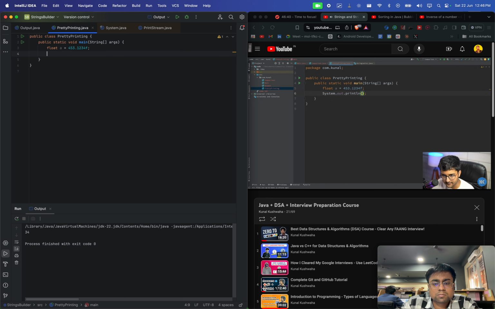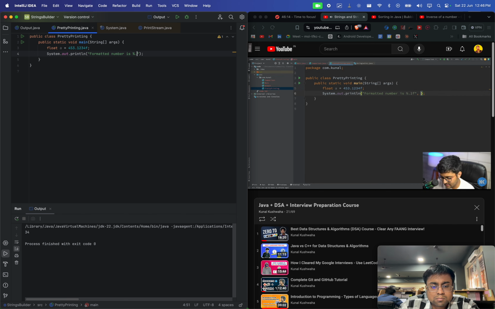So I'm going to say print, formatted number is, then add a placeholder over here. Percentage means a placeholder, and how many decimal values do you want? Let's say %.2f because it's float.